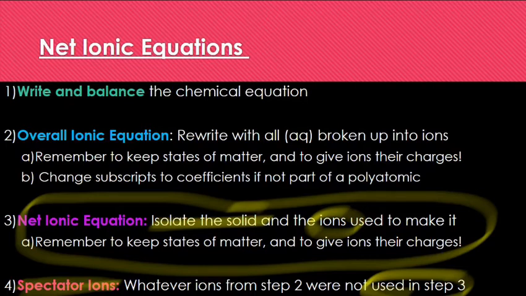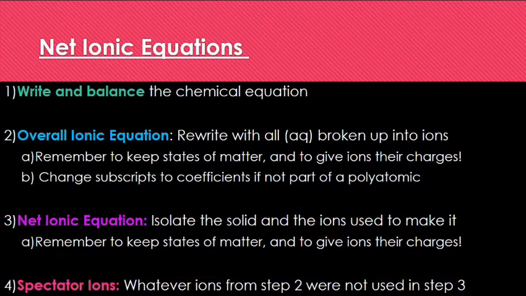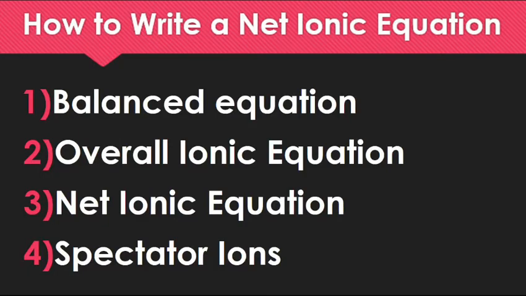So the net ionic equation, when it comes down to it, is kind of the important part of our overall precipitation reaction. It's just the focused reaction. So all of the stuff that we're doing here is going to be getting us to this focused reaction. And I know it might seem like a lot, but as we get more and more used to these details, really all you're going to need to remember is kind of what order we go through them in. You always start with a balanced equation, then we're going to turn that into what we call an overall ionic equation, and then use that to create our net ionic equation and identify our spectator ions.